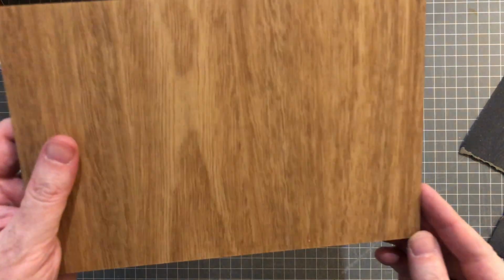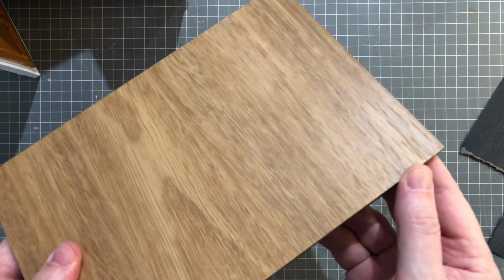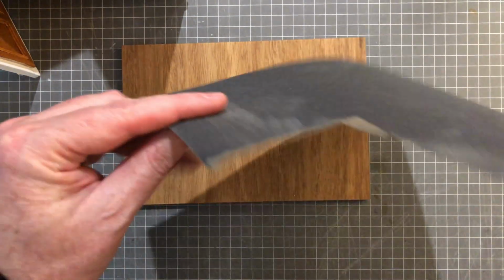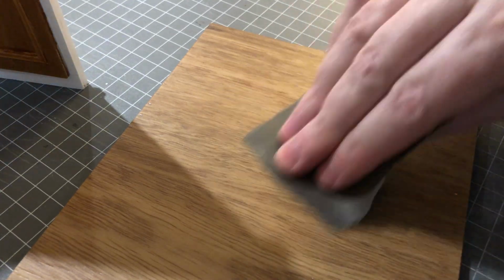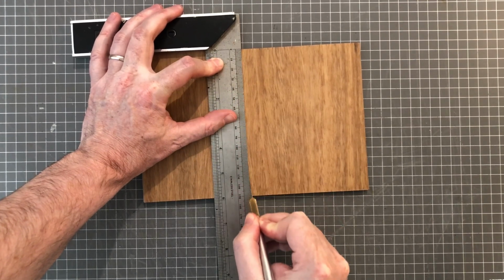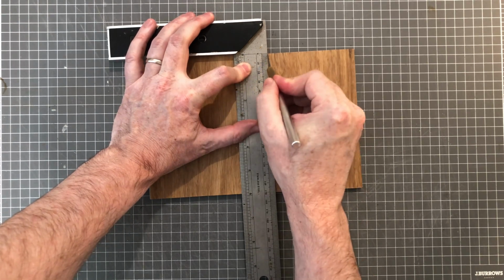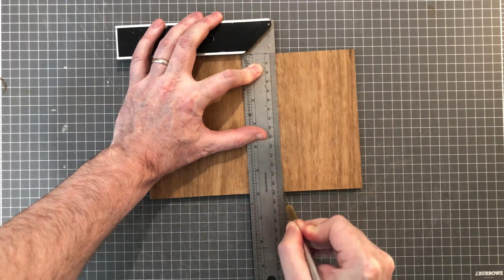But first, the tile is also looking a little bit too new looking. So I'm going to rough it up a bit with some sandpaper. Now that the shine is a bit toned down, I'm going to cut the floorboard lines into the tile. And I think that looks a lot more realistic.